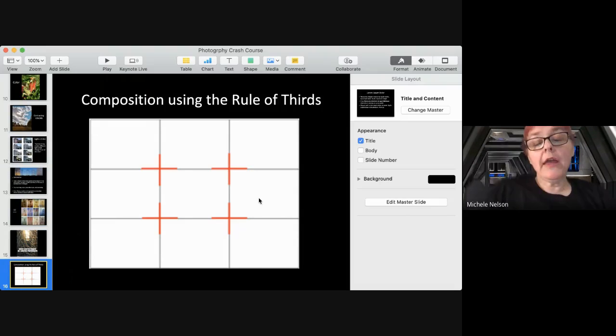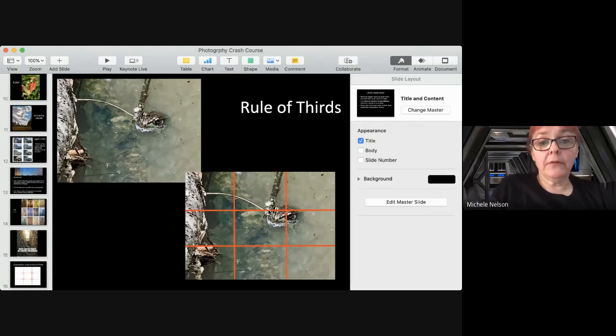Imagine if you took a picture and you divided it into 3 even parts vertically and horizontally. So basically you impose a grid. You actually have this on your phone cameras to use if you've ever done any cropping. This grid pops up. And the rule of thirds says if you place things along these lines, it makes an interesting composition. And if you place important things, especially along where the lines intersect, it makes the composition even nicer. So what does that look like?